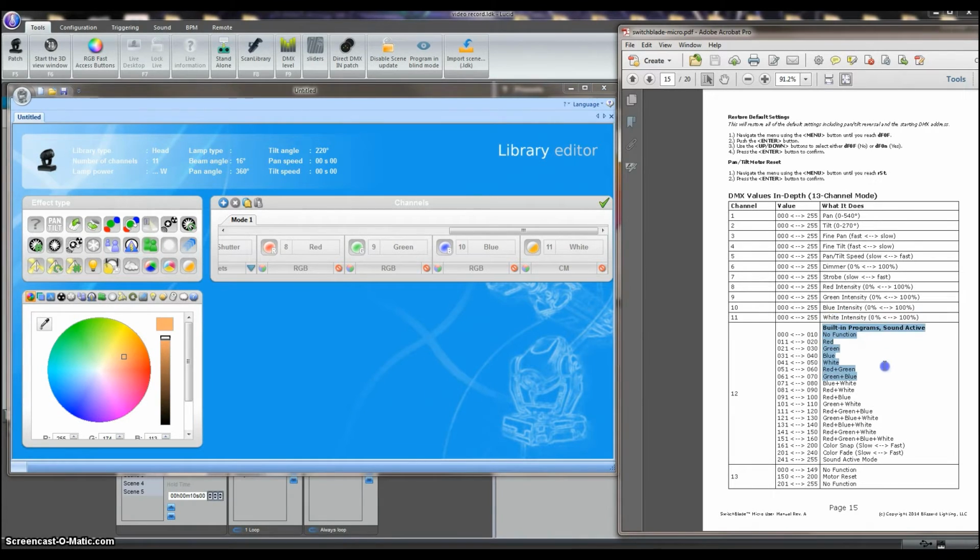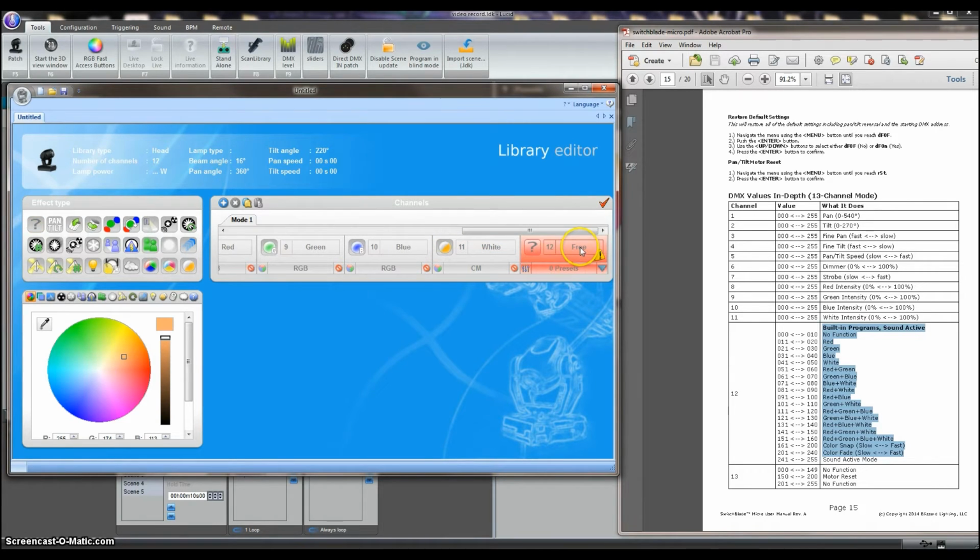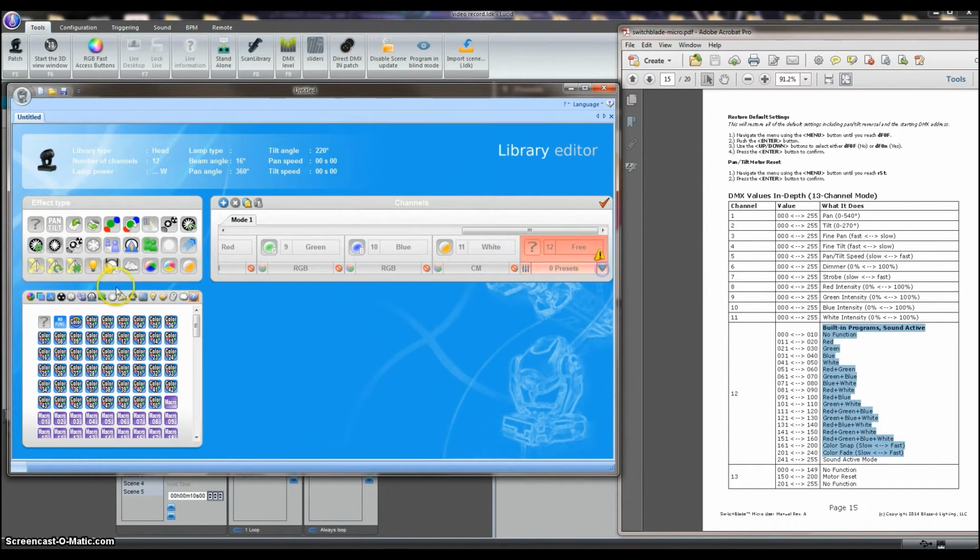And as far as the built-in programs and sound active, as you see here, this one's a little trickier. We're going to grab a free icon and drop that in. This, you can make anything you want, and as soon as you hit that drop down arrow, you see you have a lot of options to choose from, and it can be a little overwhelming. But let's just go first. So we're going to call this programs.